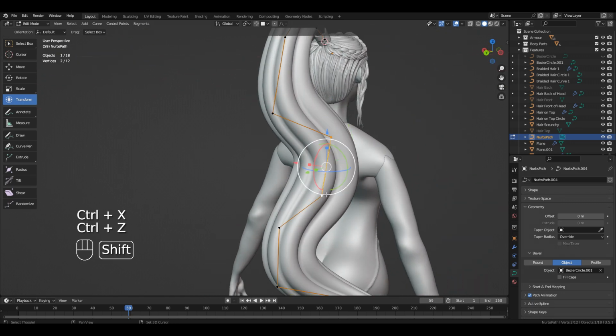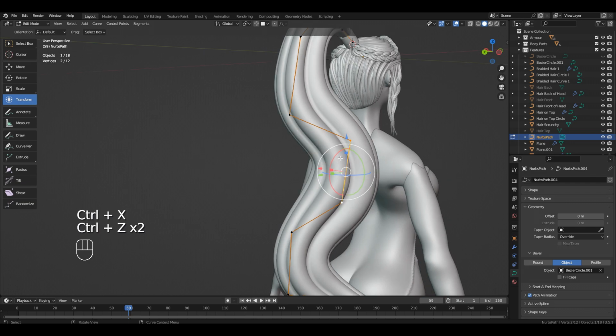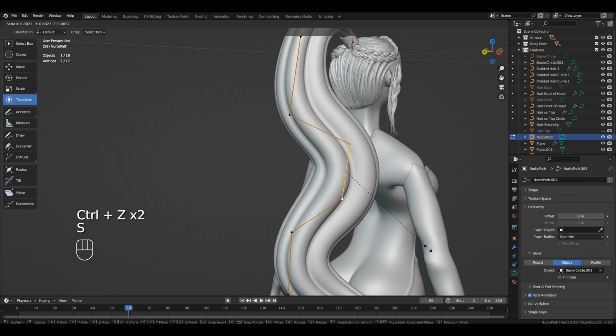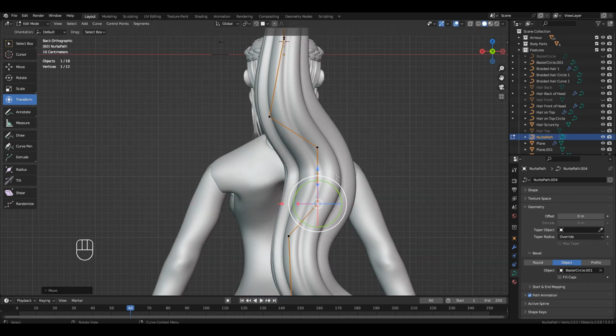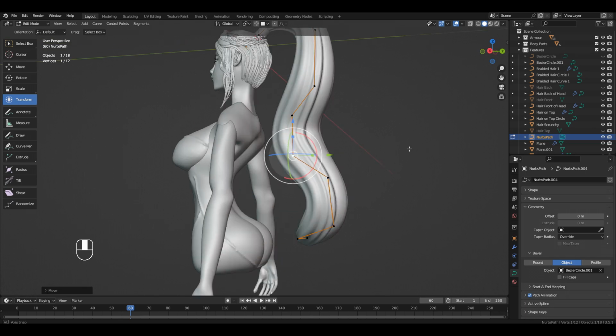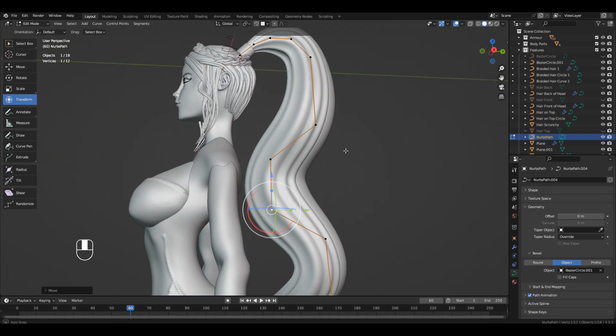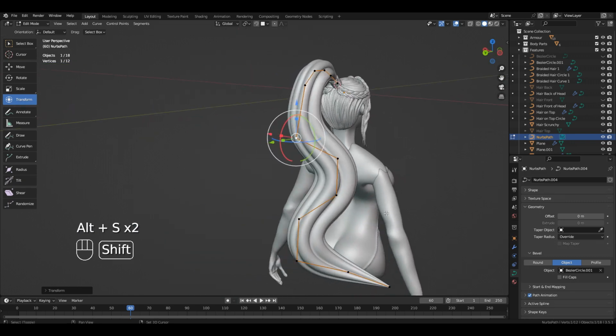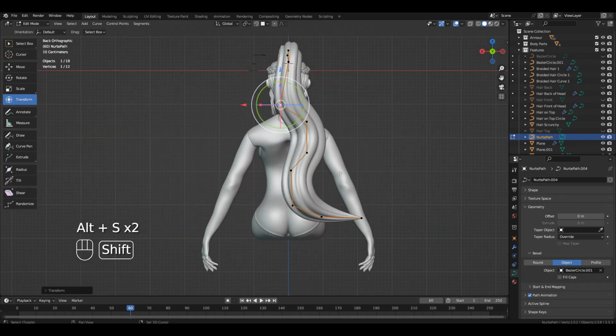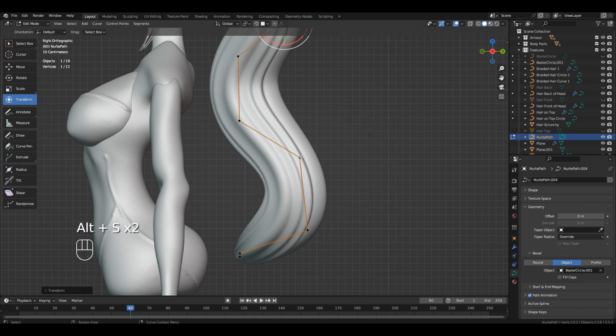And if you press Control X, you can delete the vertex. So I want to keep it like that for now, and then move it a little bit and keep them in lines so that it's nice and narrow. Just press Alt S to scale a few vertices down there.